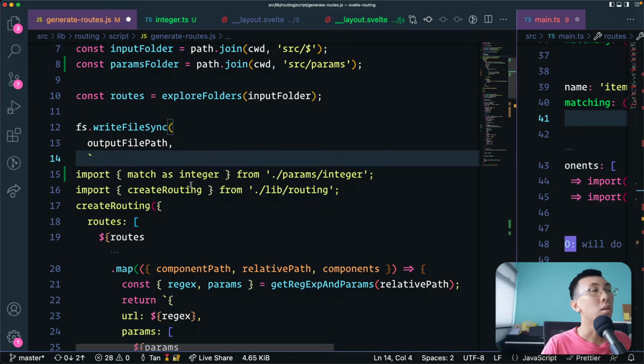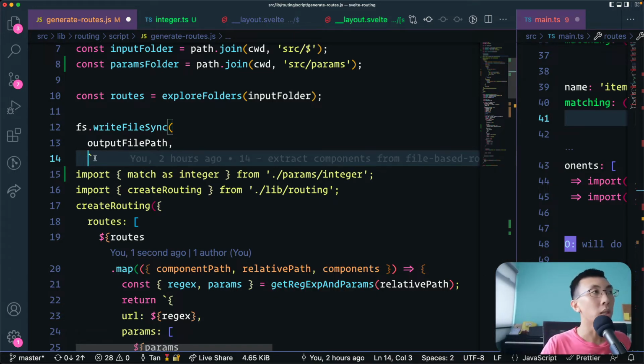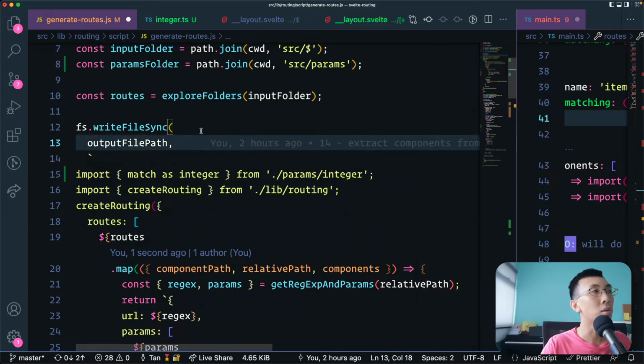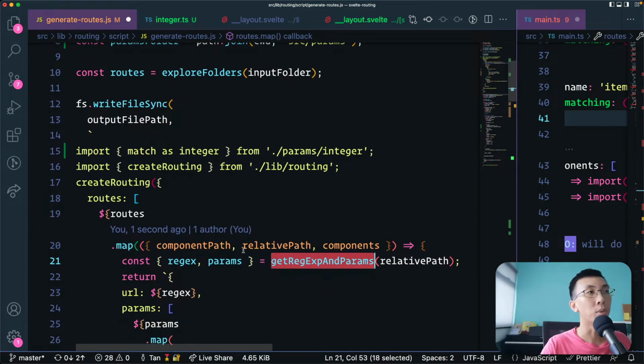And so when we explore folders, this is a bit too late over here. Sorry about that. So I guess we need to slightly refactor our code. We need to call this earlier on so that we get all the match functions that we've used, and then we add it over here on the top.